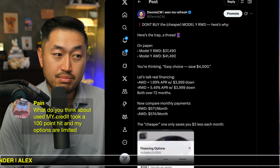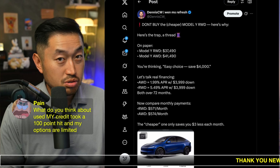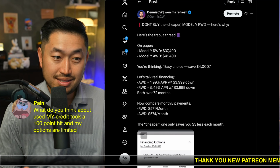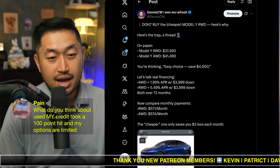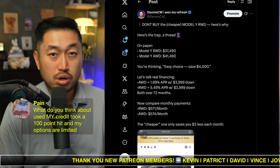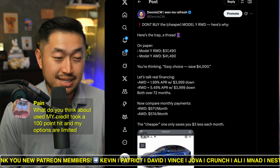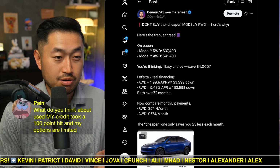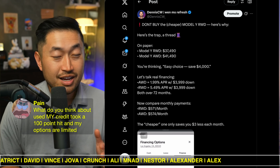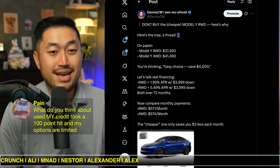Yeah, I mean, if you can get a Model Y under the 25K, if you're paying cash, because used financing is pretty high, like 8, 7, 6 to 10%. And so certainly I would maybe even wait a little bit, work on your credit, bring that back up, because we know special interest rates, promotional interest rates are a thing. So if you're missing the boat right now with 1.99, don't worry, it's going to get better and it's going to be coming back by the end of the year.